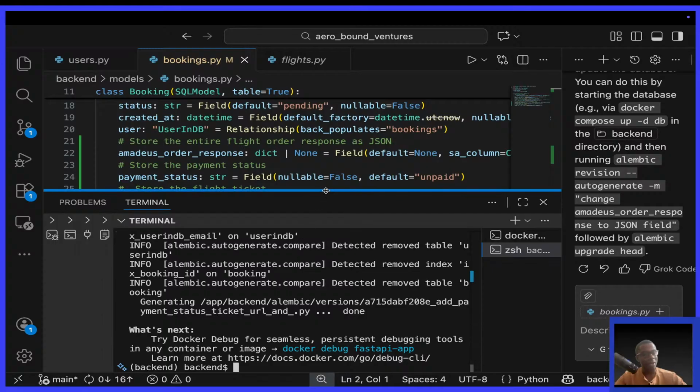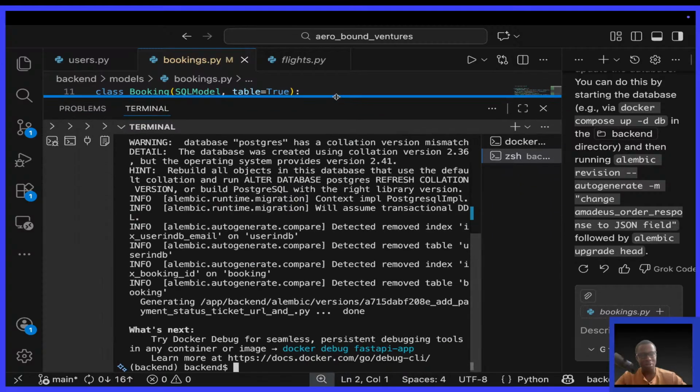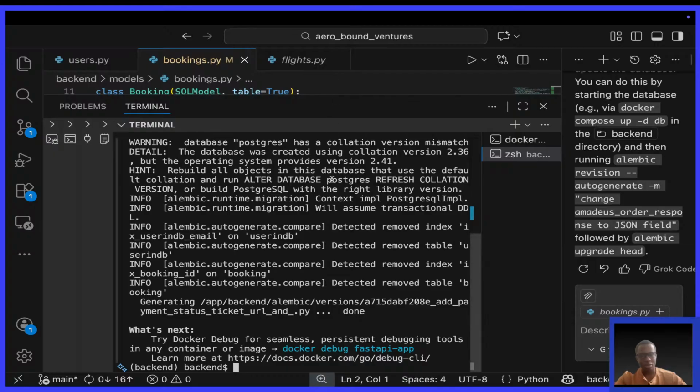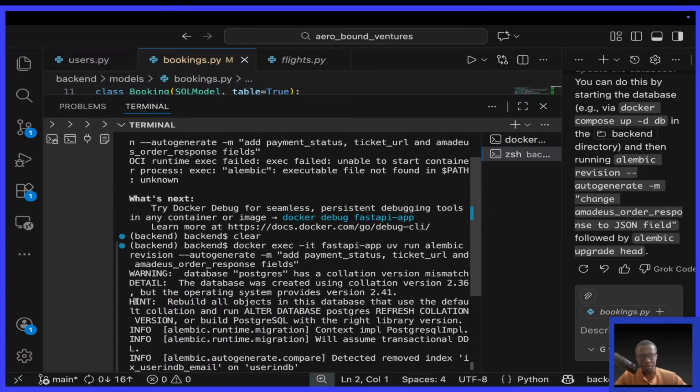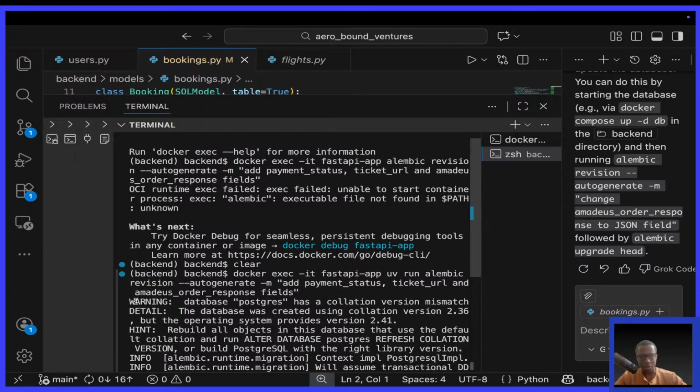It worked. Sometimes you need to be a little bit patient. If you look at the bottom here, it says done. It's done doing what we expected, but I want to show you the actual command.